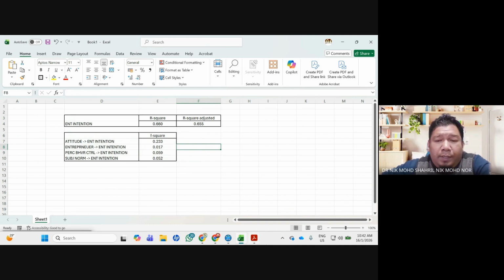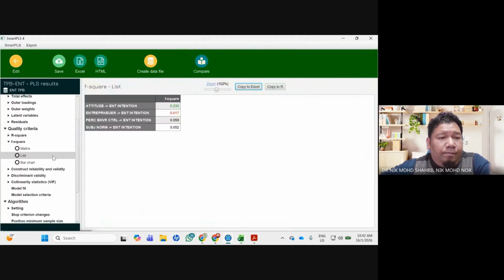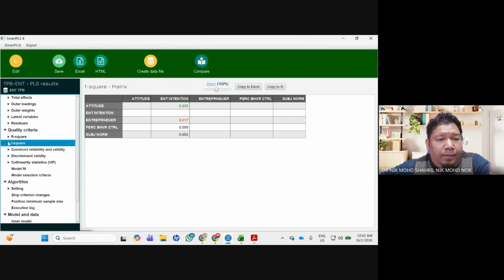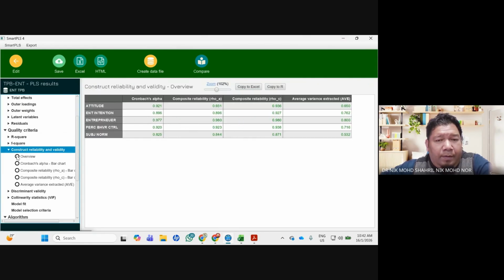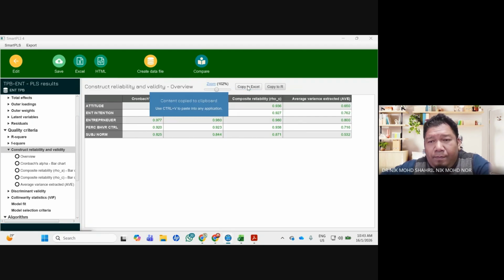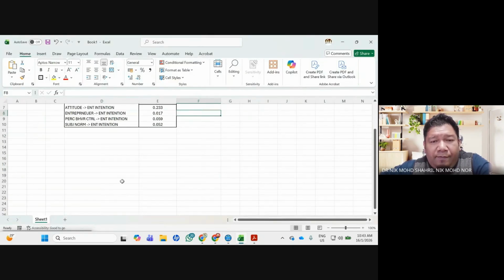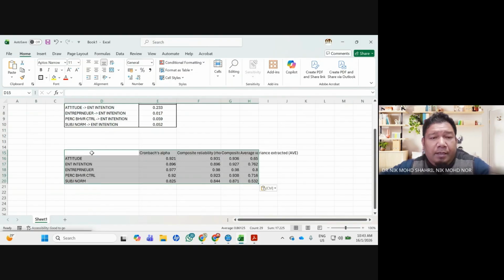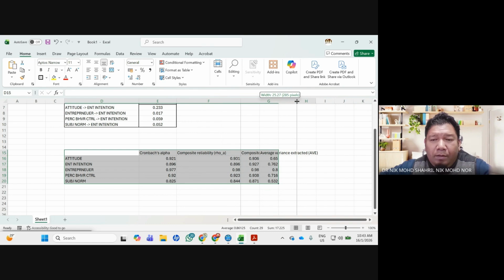We put all the result. We edit them first inside the Excel before we transfer it to another document.